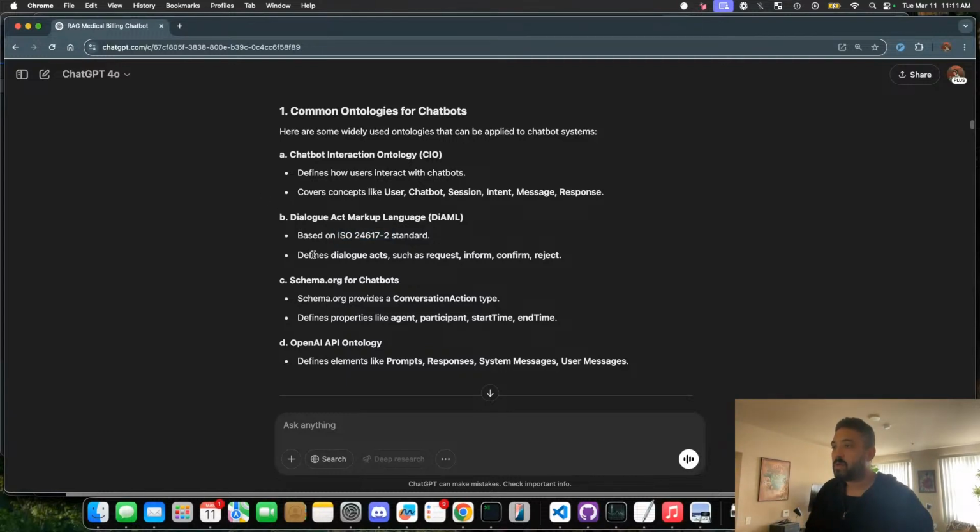But here, for instance, where it's like user, chatbot, session, intent, message, response, that's okay. But here are defined dialogue acts: request, inform, confirm, reject, right? This is more of what I want. This kind of describes any chat interaction, whereas this is actually doing something, right?